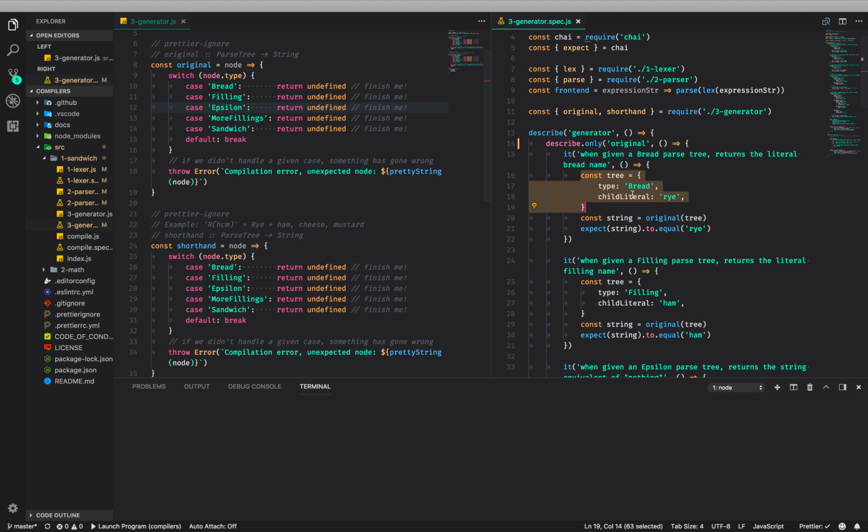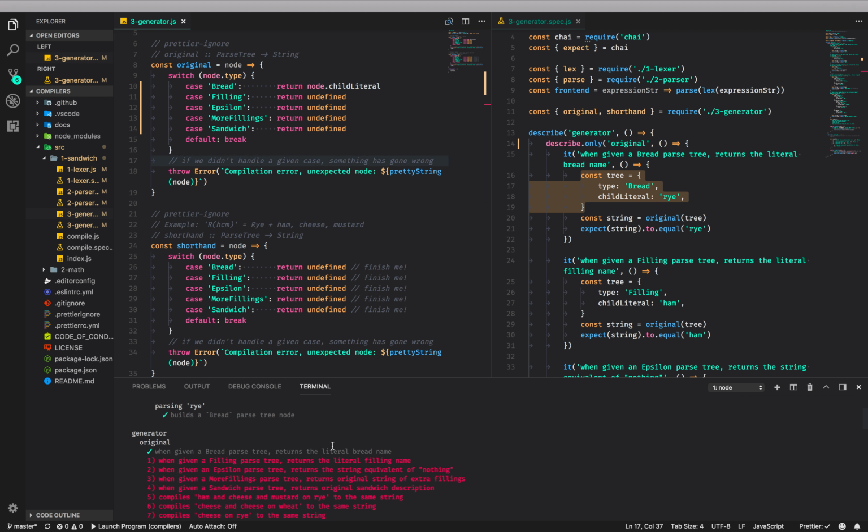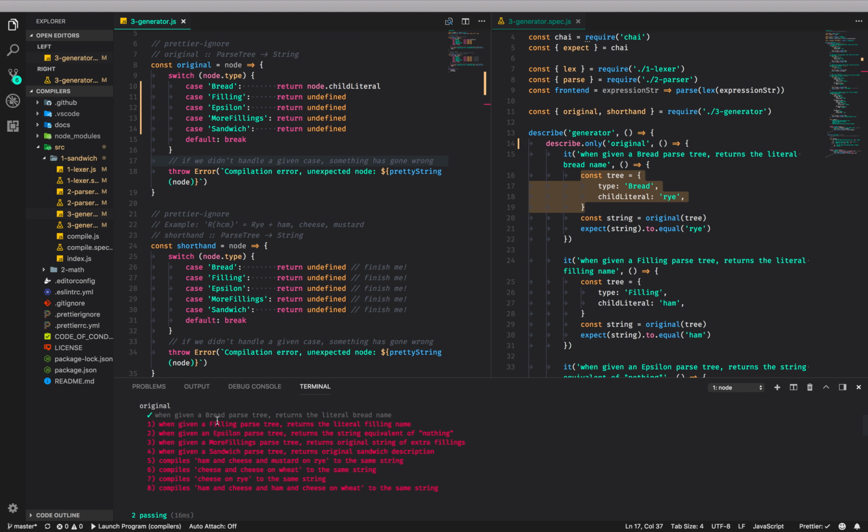Because the node type is bread, I end up here, and I want to return a string that was whatever the original string was for this node. It's just node.child literal in this case. So I save that. Generator, when given a bread parse tree, returns the literal bread name.